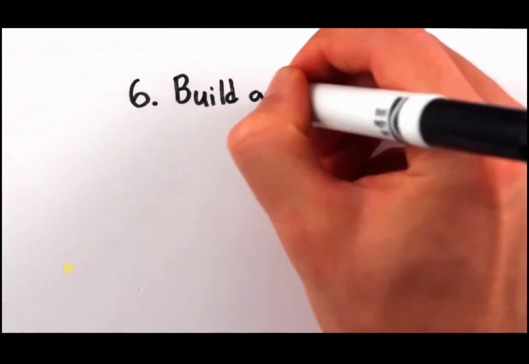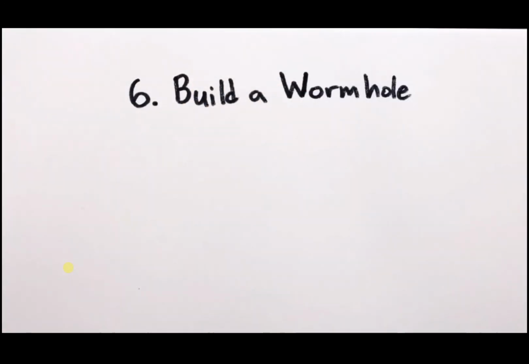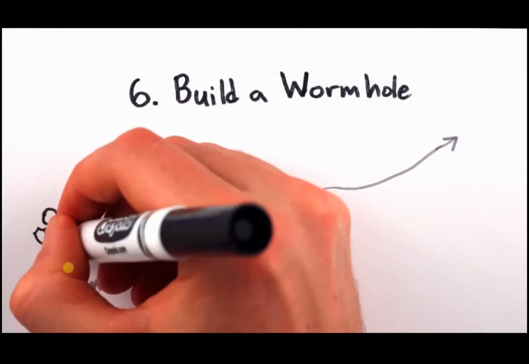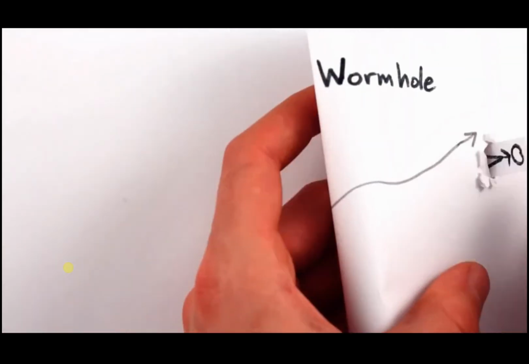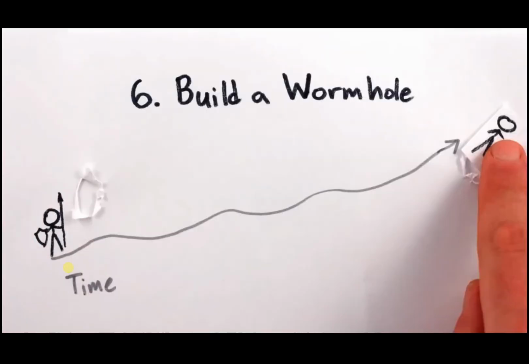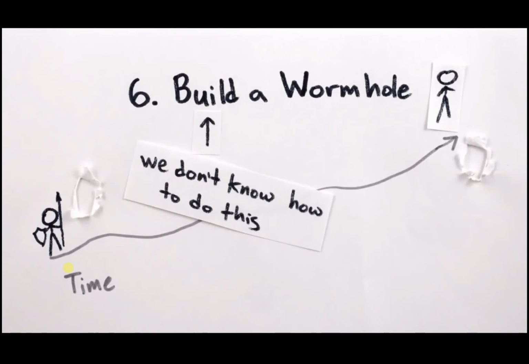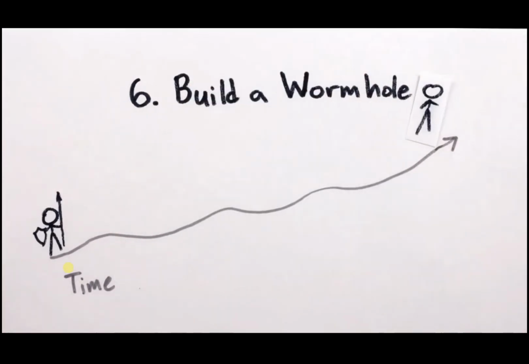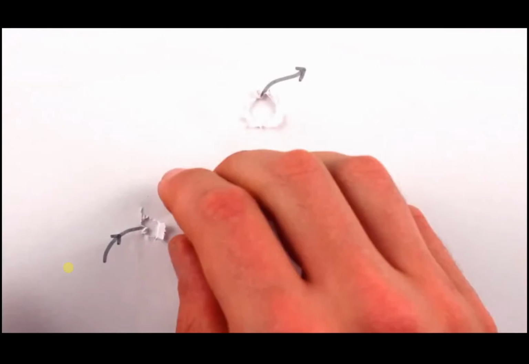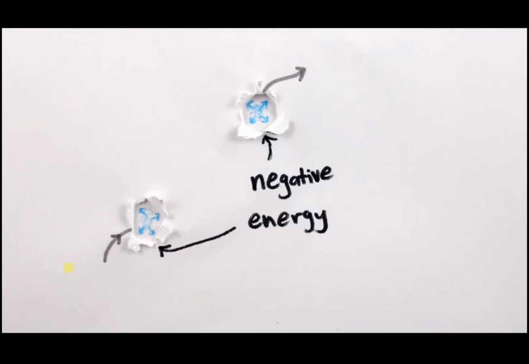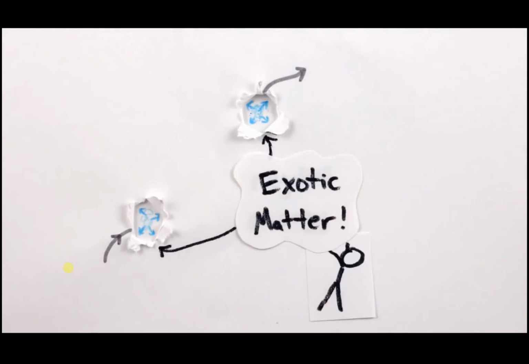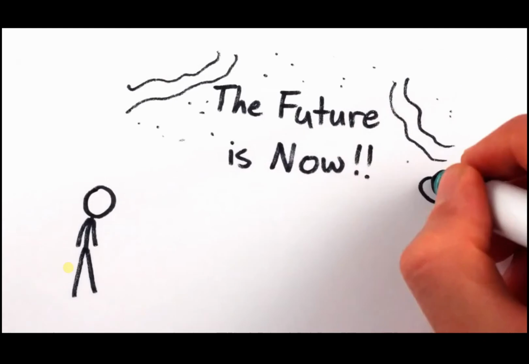Wait, but what if instead of a black hole, we built a wormhole? Wormholes are hypothetical but not physically impossible bridges through space-time, shortcuts that can instantaneously connect two different places and times in our universe. If you had a wormhole, you might be able to use it to travel into the past or the future. The problem is that no one knows how to build a wormhole, or once you've built it, how to keep it from collapsing. As Sean Carroll has eloquently written, keeping wormholes open requires a form of negative energies. Nobody knows how to make negative energies, although they occasionally slap the name exotic matter on the concept and pretend it might exist. Well, that's too bad, but as a consolation, welcome to the future.